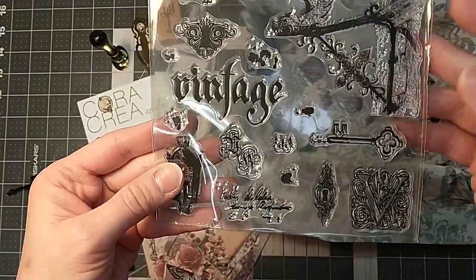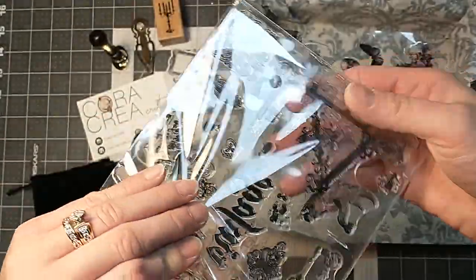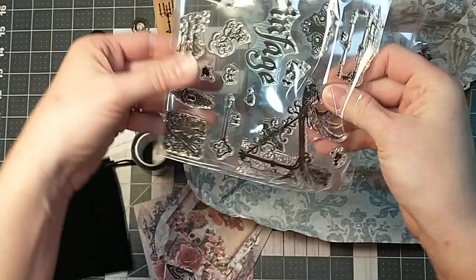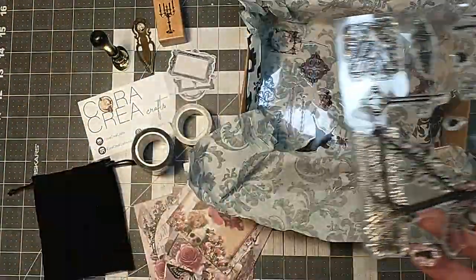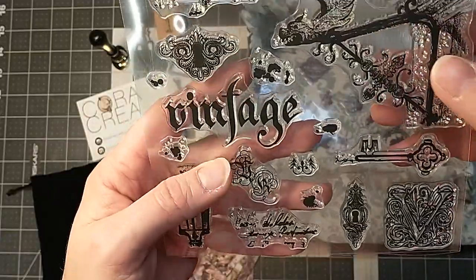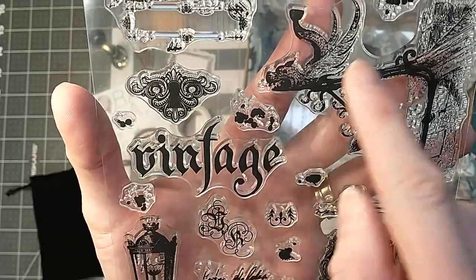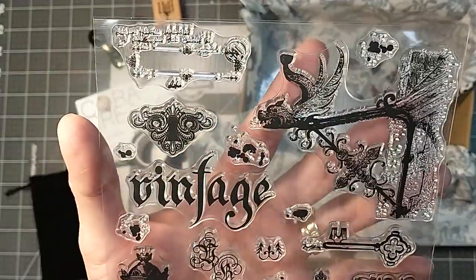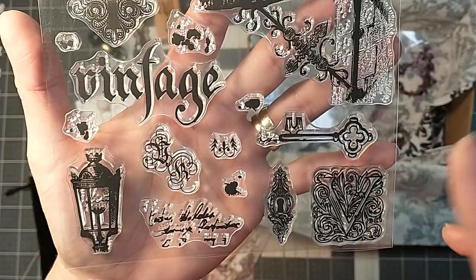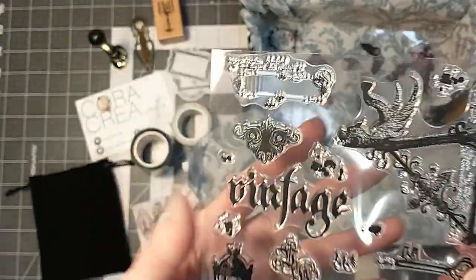And then we got a whole set of clear stamps. I love those little script pieces — those are super nice for collaging. I like to have those when you just want to put a random little bit here and there; those are great to have. I have a great big one but not a small one to grab. This one here has the word 'vintage' — I could use that. And then these are just little ink blots — those might be kind of cool, you could put a bunch of them on and ink-blot over it. And then there's a nameplate-style stamp too. Very cool.